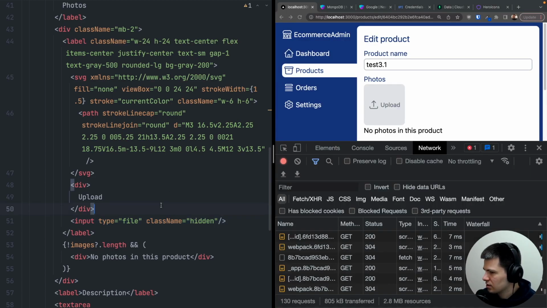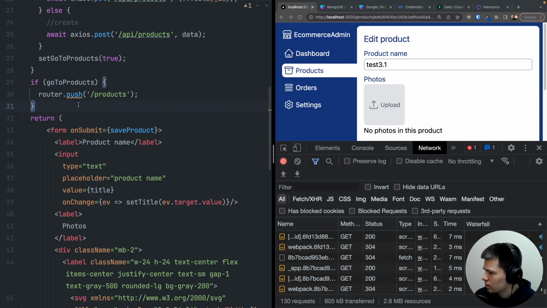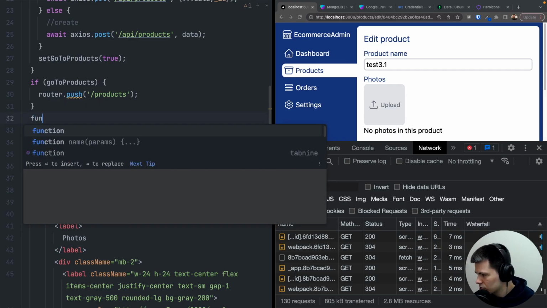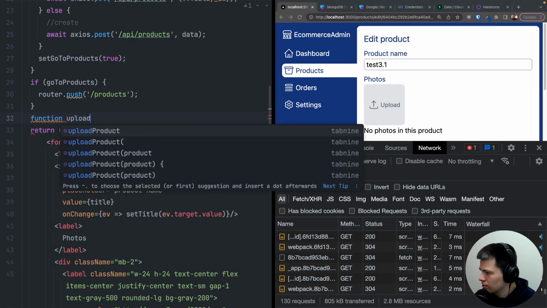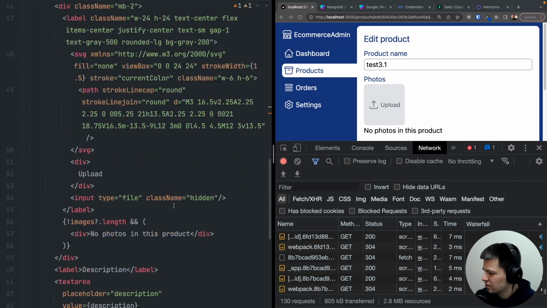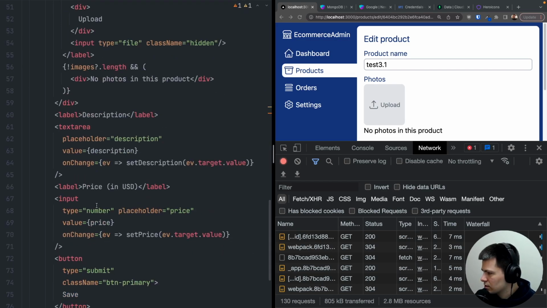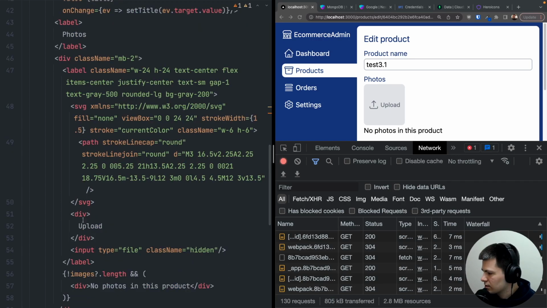So now to upload photos, I will go here on the top and define the function upload image. But it's just an empty function, and this function will be run when our input of type file will change.